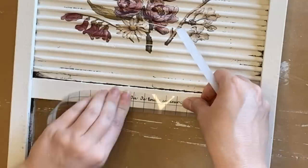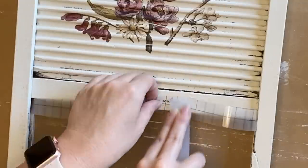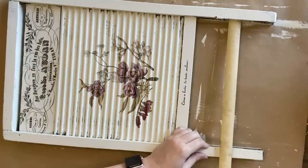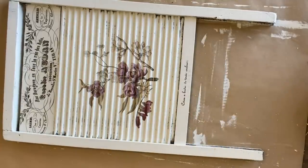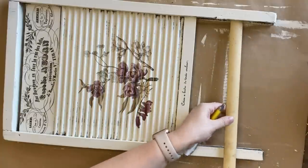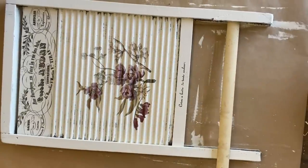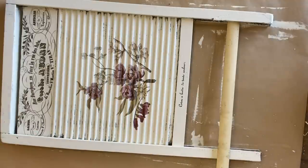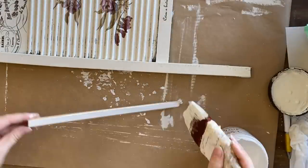Then I'm grabbing that little bit of text and adding it down the bottom. I decided to make this project functional — I want an attachment where people could hang towels from if they wanted. I imagine this in a laundry room or even in a bathroom. So I've grabbed this dowel, which is actually a bit of trim with a slight curve. I'm positioning it in between the parts of the washboard and marking where I'll need to cut. I did cut it with a handsaw and now I'm adding two coats of Endless Shore.